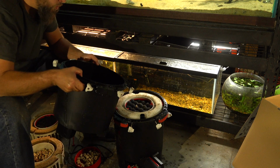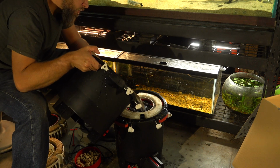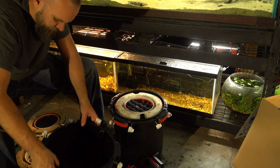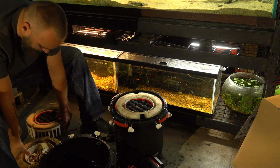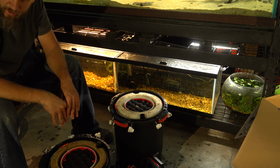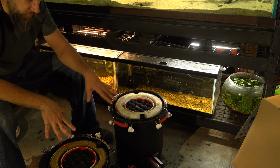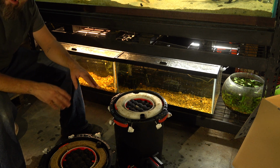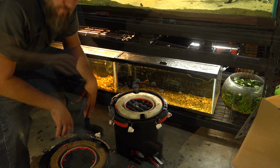Now I'm going to pour half of this filter water from the FX4 into the FX6. I'm going to put the FX4 back together. I'm going to siphon a little bit of tank water in to finish filling these. Then I'll put them both behind the aquarium and we'll get our hoses set up for the new filter.